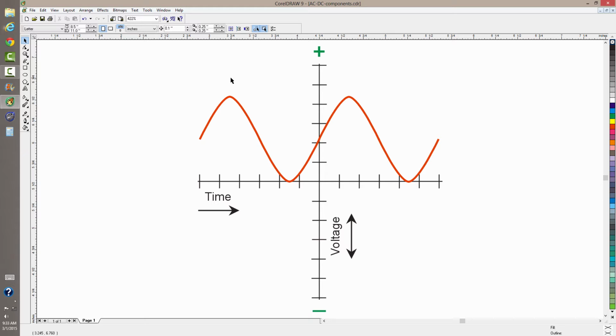That wave shape is elevated in such a way that the polarity never reverses. It does get down to zero for points in time, but it never gets negative. In this case, now we could just as easily have gone negative instead of positive, but I put these labels down here for a reason. I didn't want to run the wave down over them.